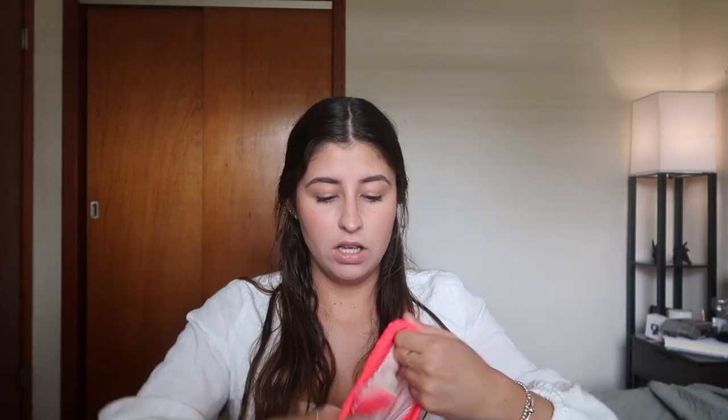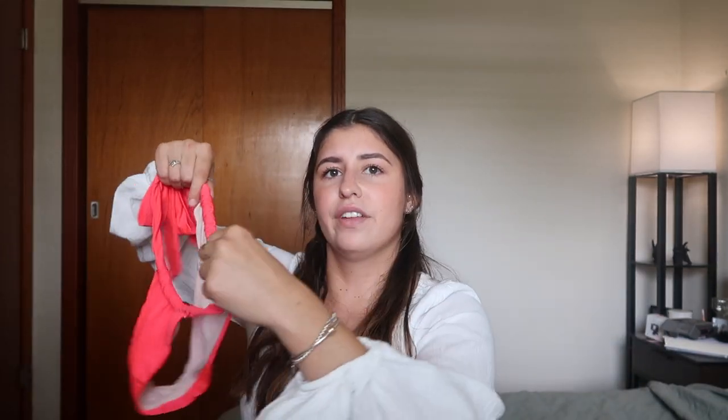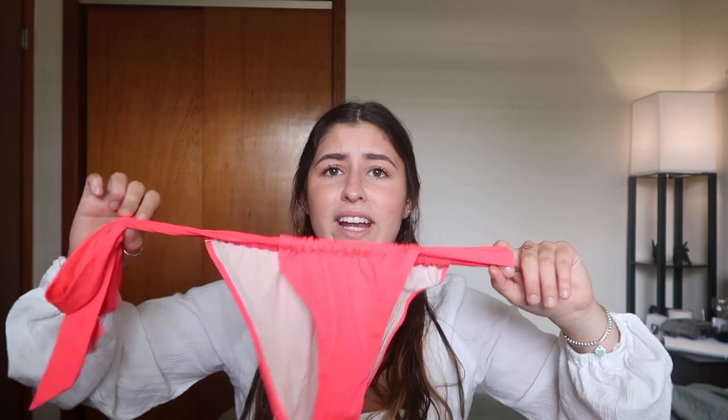Along with that I got the teensy bottoms — they're actually a pretty good size. You can stretch out the fabric and they're just great. I love them — they're super comfy. I really like how the tie is only on one side, which I think is really unique. Most bathing suits have ties on both sides and it gets a little distracting. I love those bathing suits and I'll definitely be purchasing more whenever I need to.